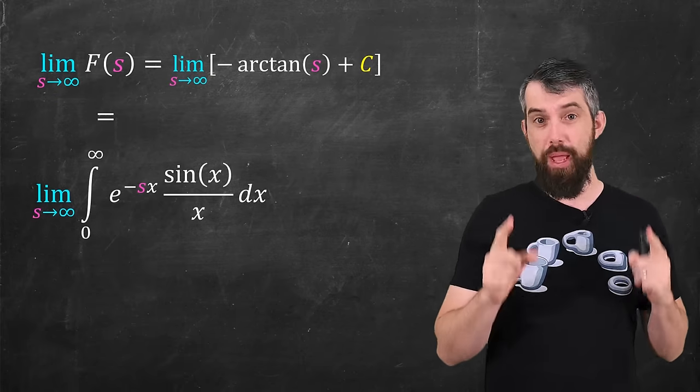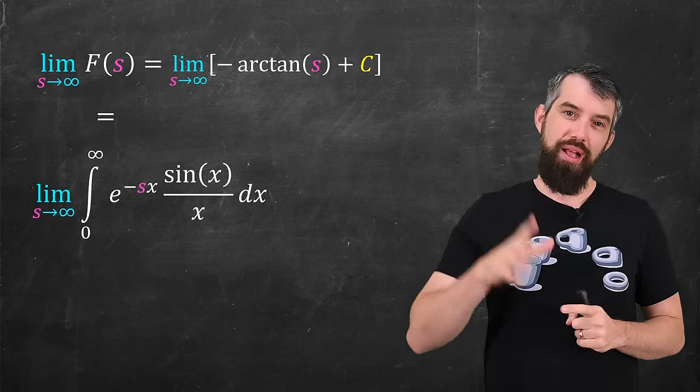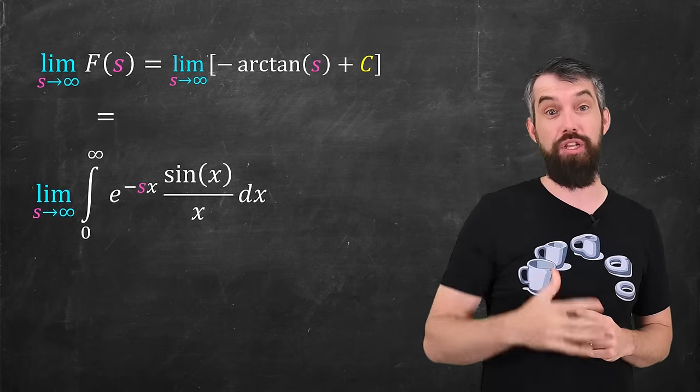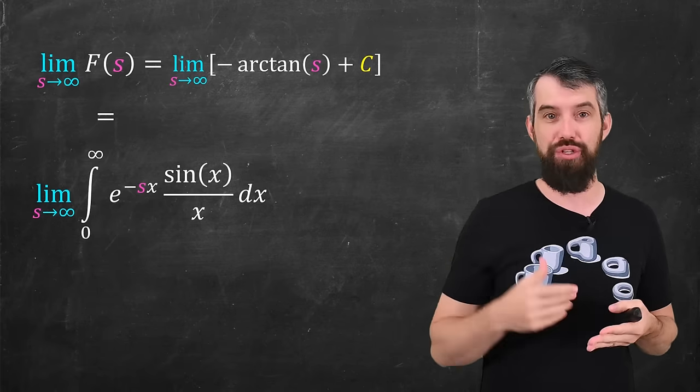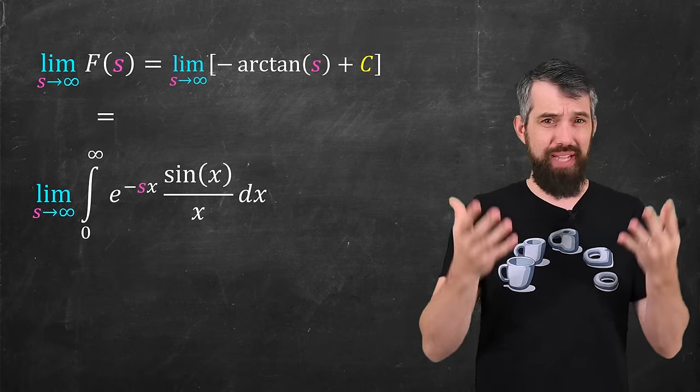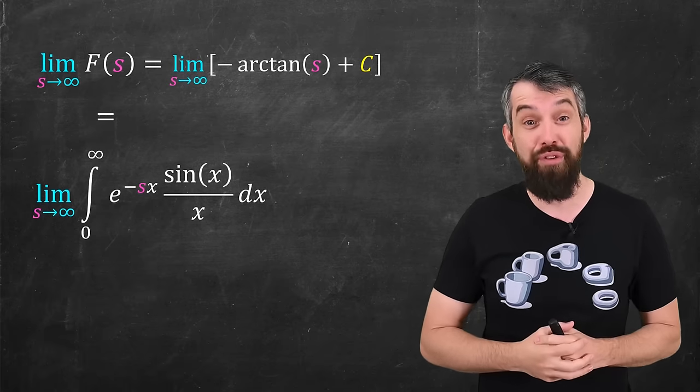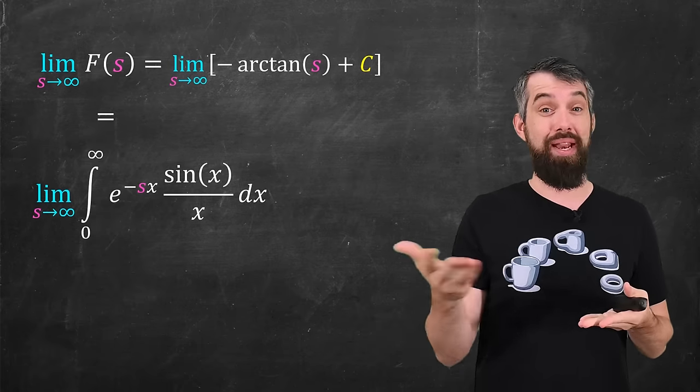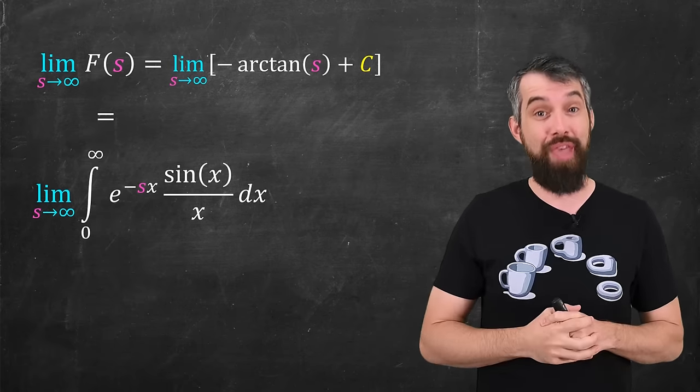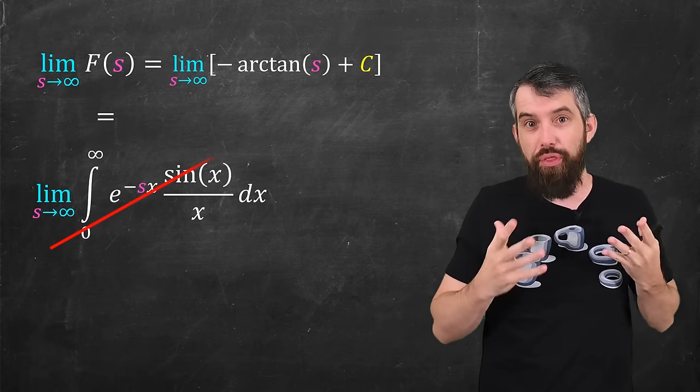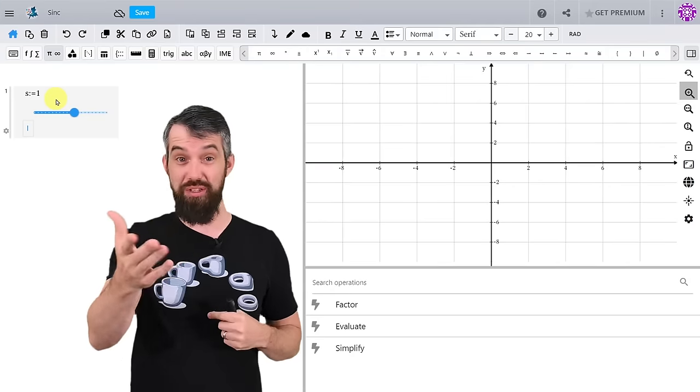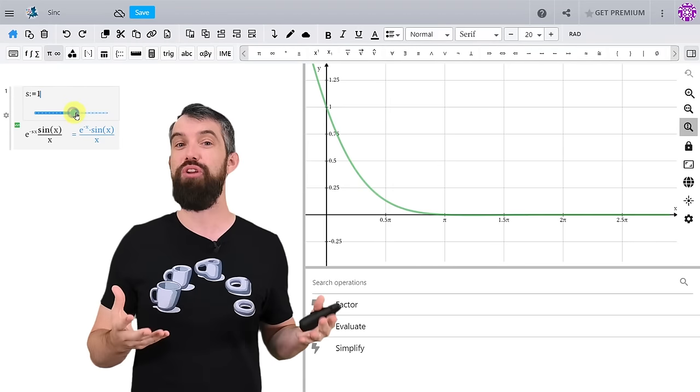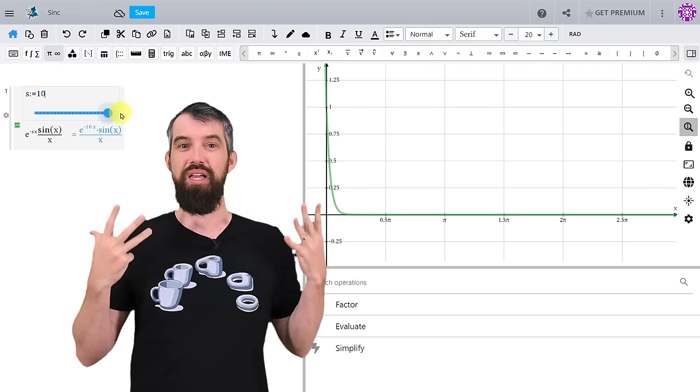So I have two different limits to do. Now, if I do the integral first, the negative exponential is something that's going to drag down to zero as s goes to infinity. This is an e to the minus s. You have to imagine an e to the minus infinity. You don't have to worry about sin of x divided by x. The largest value that's ever going to be is one. It actually gets much smaller than that. And then if you just do the improper integral of e to the minus sx, and take the limit of that as s goes to infinity, it goes to zero. So this whole thing indeed goes to zero. We can also plot this negative exponential times sin of x divided by x. And as you see, as we increase the value of s, it goes to zero extremely quickly.